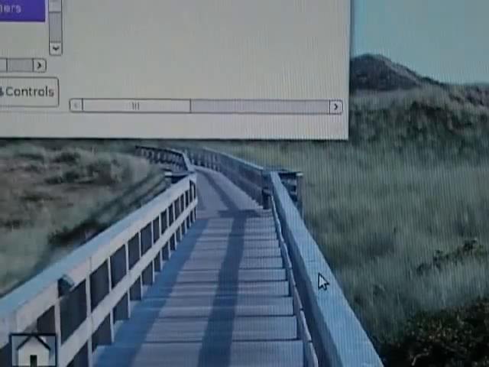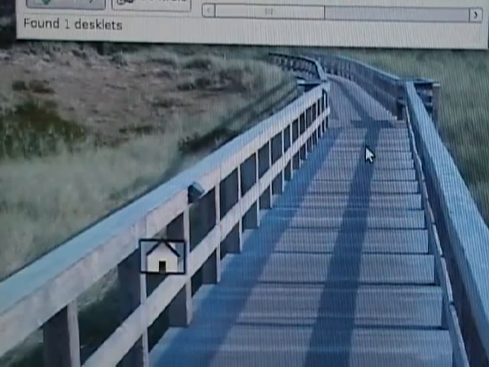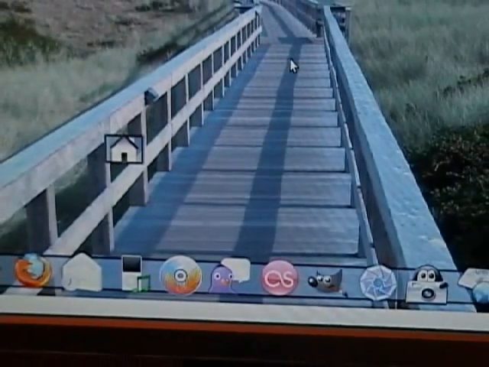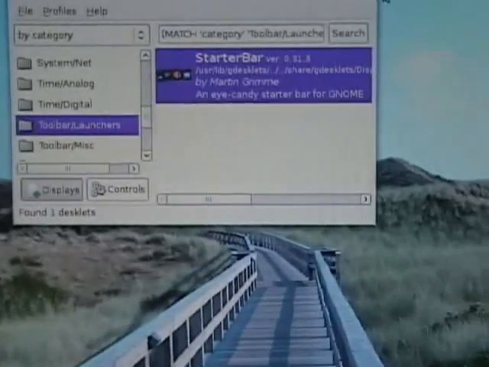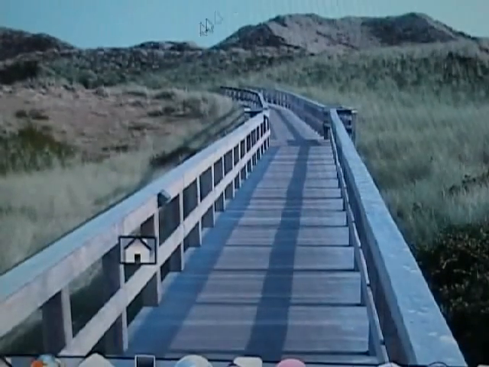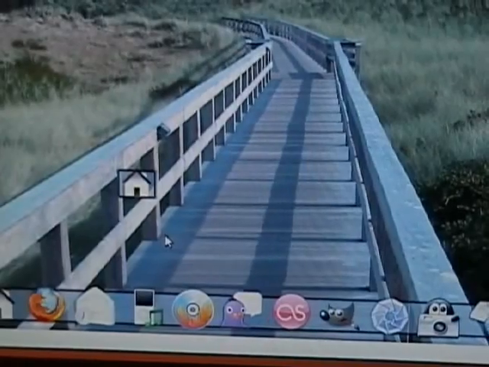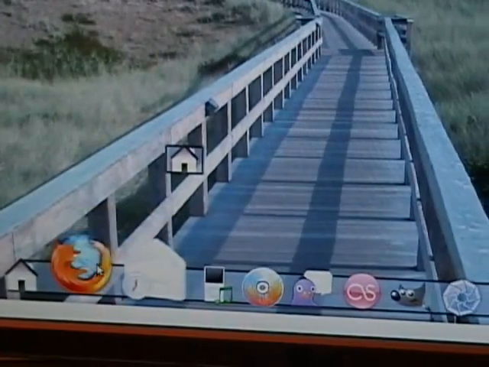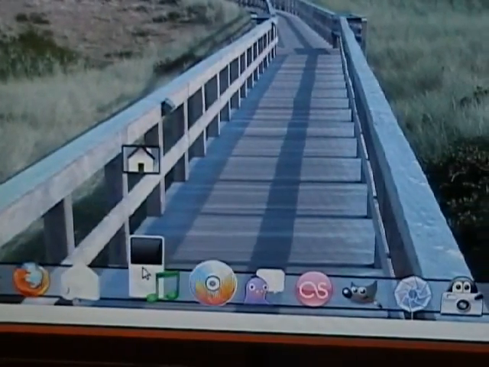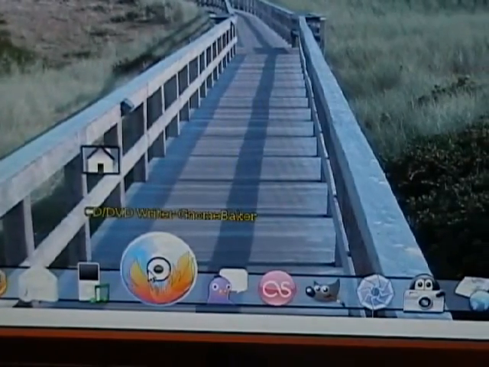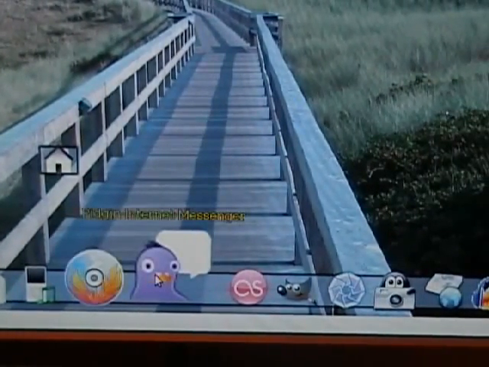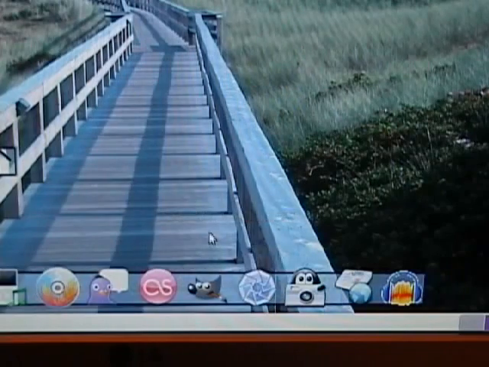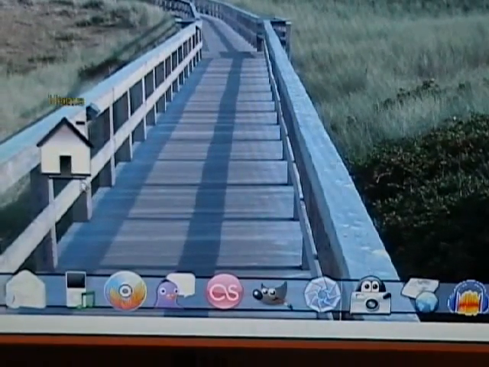Okay, so now that we've got our little house there, if you want to add to it, which I've done already, as you see down here, let's view out just a little bit. Once you've got that running, you can close up your desklet. Just go up here and close that up. So now we've got our little house there. If you want to add to it, like I've done here, let's have a quick little view. I have my home folder, of course my Firefox, my mail client, my Rhythmbox, my GNOME Baker, which I use for burning CDs, Pidgin, which I use for instant messaging, my Last.fm, my GIMP, and my photos.